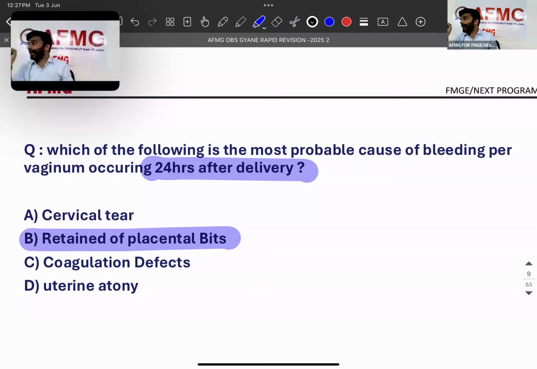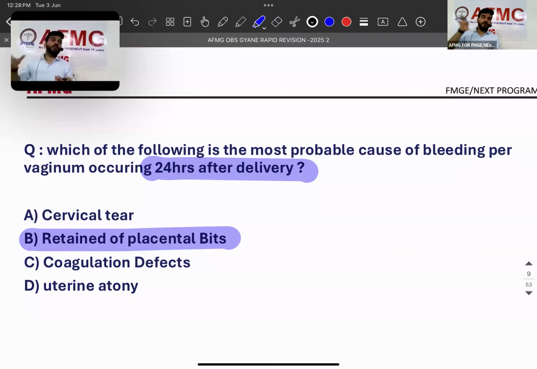So second thing, sometimes this placenta is attached to the uterus so deep that along with the placenta, what is coming out? Uterus is coming out. Such a condition is called as uterine inversion. Second complication. Third complication, mother is bleeding. Shock. So what are the complications of third stage of labor? Postpartum hemorrhage, uterine inversion, shock. Are you getting my point? Yes? Yes or no? Yes.